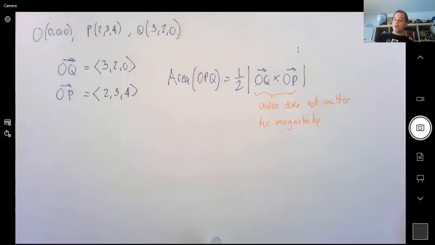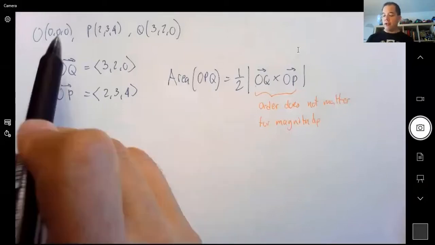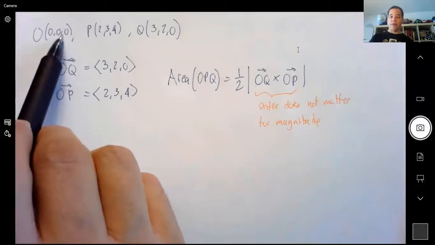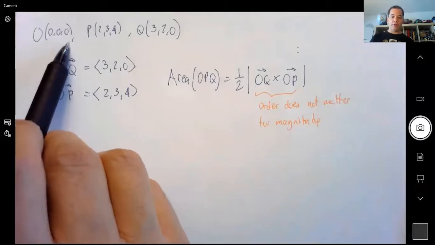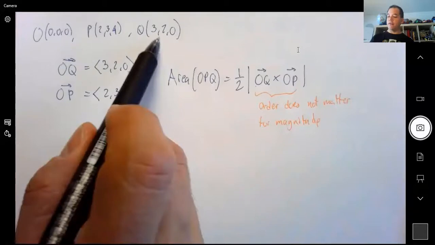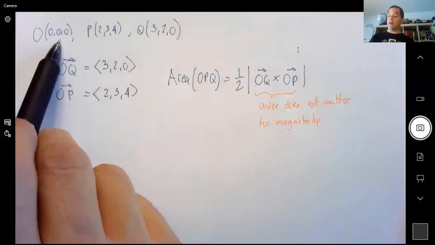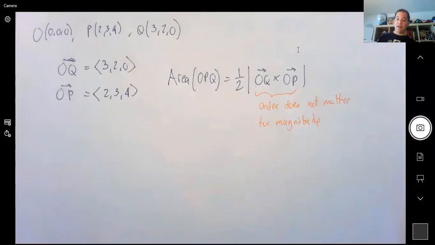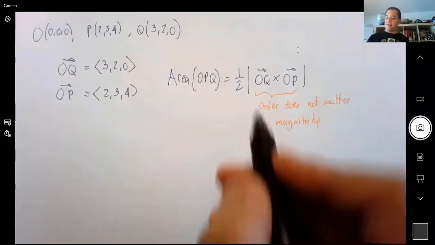Now, here we were also lucky that they gave us the origin as one of the points, so it's obvious that you want to use that one. So later on, we'll talk about how to do it. We'll do some problems where we don't have the origin among the 3 points, right? What to do then? And you have to pick one to work as the origin, and we're going to figure out how you can do that. All right, so let's do the cross product.